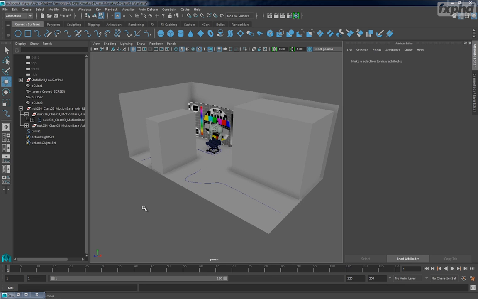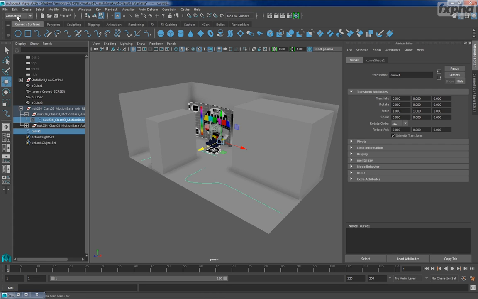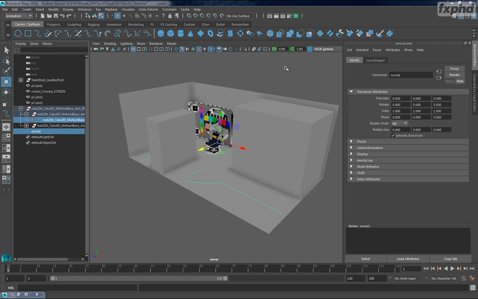All right, so what we want to do is take the controller of the motion base and control click the curve. Now that we have both of those selected, I'm going to go up to our animation menu and go to constrain, motion path, attach to motion path, and let's pull up the options box.